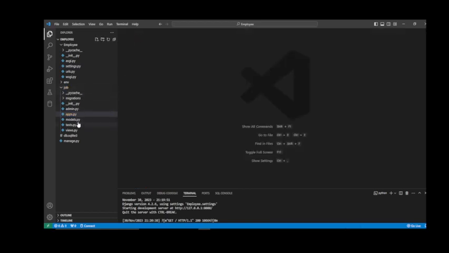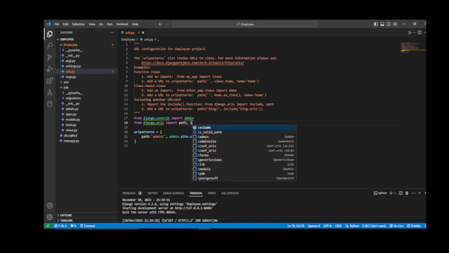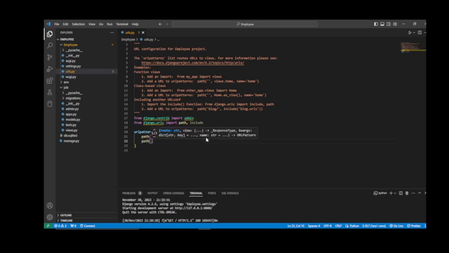And for including this application's URL inside the root URL, you can use include. Come down right here. We can write the path. We've got this path, and we add an empty string, put a comma.